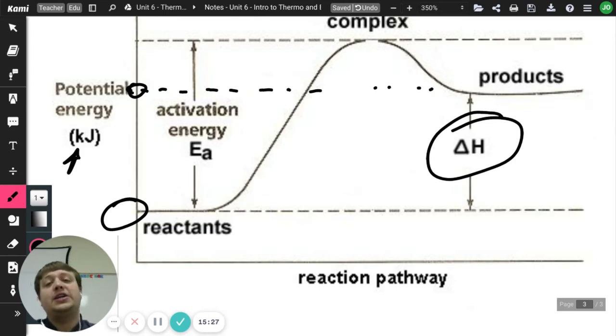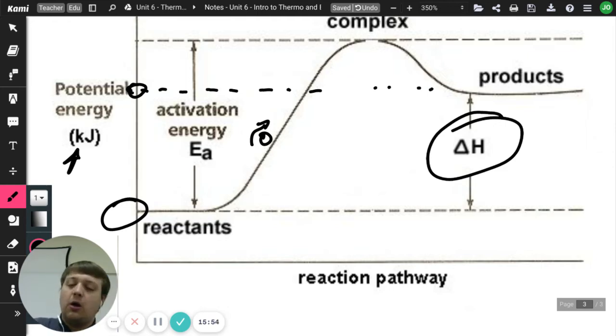We also have our activation energy. Remember, that's the energy that's required for the reaction to even begin to start, okay? I like to think of this as me rolling a ball up a hill. If I don't make it all the way to the top, what happens? Well, the ball will roll all the way back down, and nothing will really occur other than the ball rolling back down the hill, so that excess energy would be released.